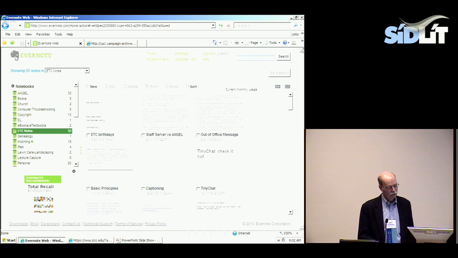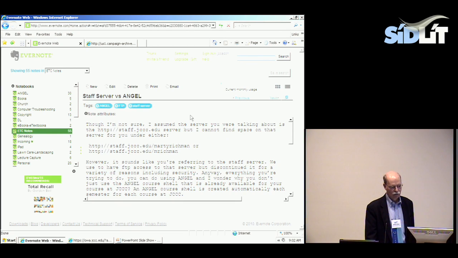And then in the center here you have the information, and you can simply select it to enlarge it and make whatever changes you care to make on it. By the way, you can actually email from here, and you can add tags as you would in most cases. So you can print, you can email, you could also delete, which I need to do on some of my material. So that's Evernote.